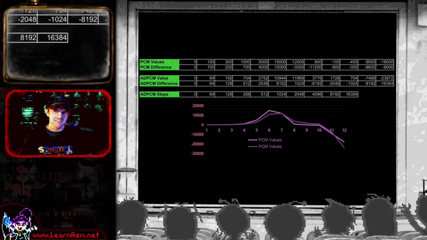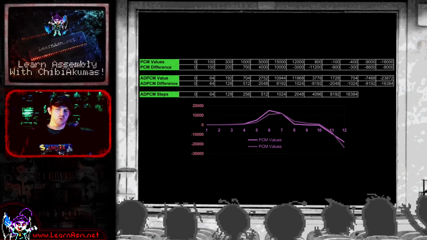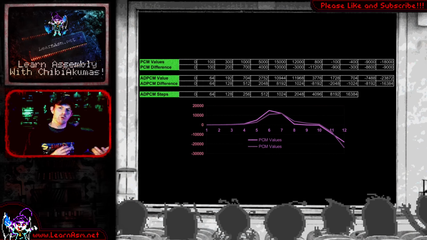Here is my imaginary table, but the actual table would be much larger, and it would usually have far more than 16 values. So it would maybe have 32 values, and these would be all the way from maybe -32768 to +32768, but they would also contain very, very small changes of -4 and +4, -1, +1, things like that. Now, because we're only using 4 bits for our ADPCM values that are being stored in memory, we can't use the full range of the table for the move between each sample in the sample we're trying to record.